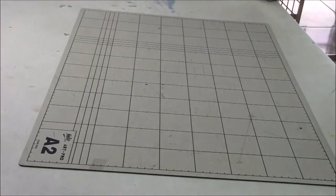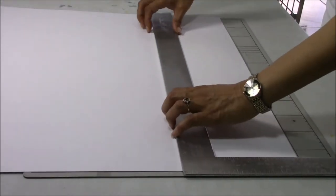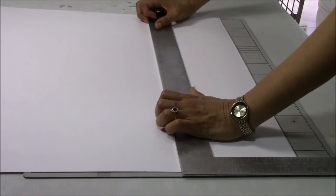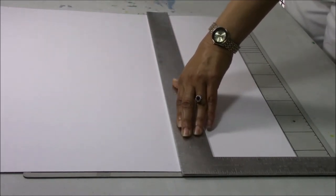Okay? And so now that we have that, we can just flip this over so that we can fold it and we're going to cut off the excess. All right? So we need help with this. The ruler comes in handy for holding. We're going to hold this down. Hold this pattern paper down. Okay, so notice I'm pressing my fingernails against this. If you don't have fingernails, then you're going to have to use your awl or something and just press it into place.